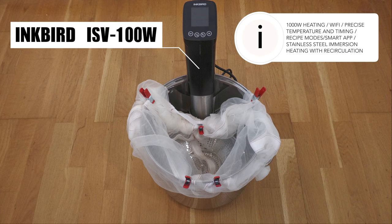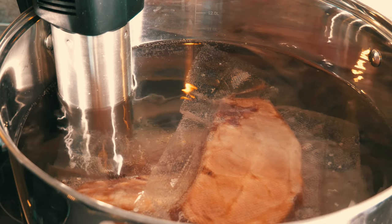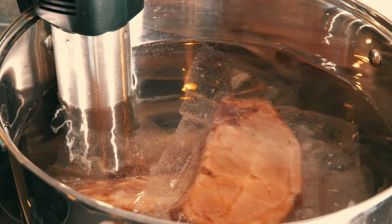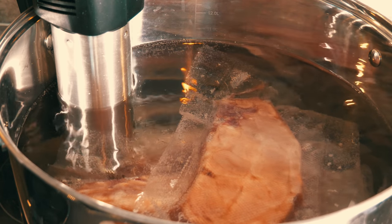You will note that the sous vide unit I'm using here is from Inkbird, a brand well known to homebrewers already. I picked this up quite recently and it is a large upgrade on my last device of this type, because it offers so much more technology and functionality, as well as being able to heat to much higher temperatures. So if you do not already have a sous vide device then this is one I can certainly recommend. If you are married, this is also a less stressful purchase as it can actually be used for cooking normal food too — a nice double whammy purchase.